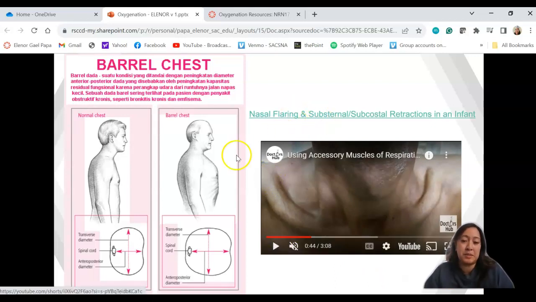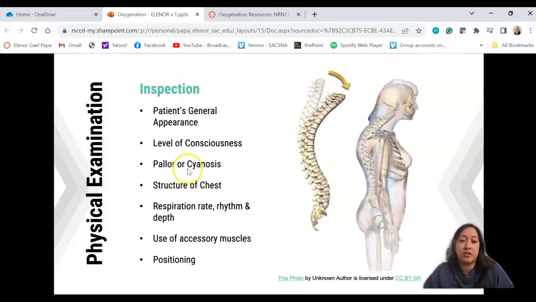So that's part of your inspection. These are all the things we're observing. You can observe your patient's positioning, whether or not they're assuming that tripod position, having to lean on something to promote lung expansion. Oftentimes, patients are going to have to do that. We even have some of our obese patients who are unable to lay completely flat, and that's because they suffer from orthopnea, meaning they can't lay flat, and they're having to sleep in recliners and things like that. So that's all of inspection.